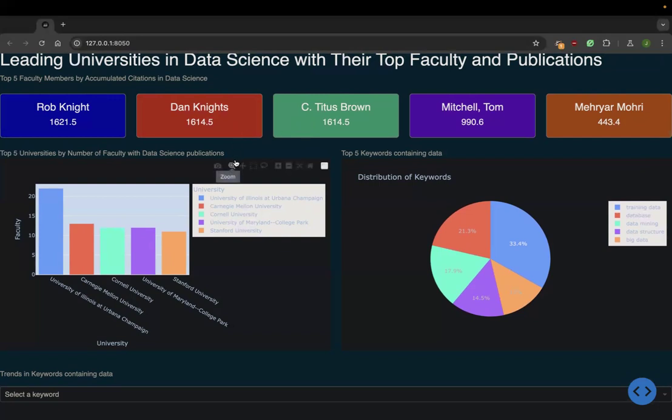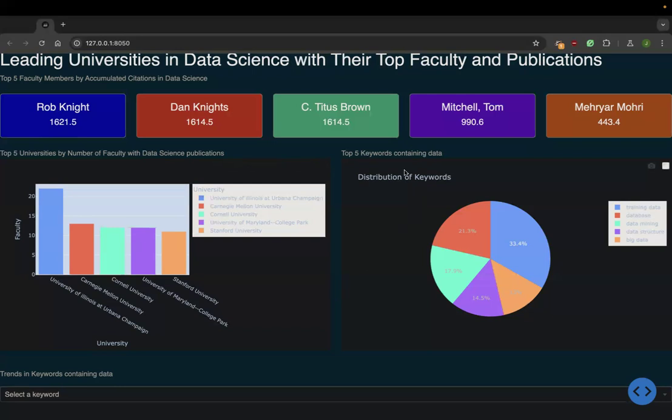In the next row, you'll see the top 5 universities by number of faculty with data science publications. This bar graph compares the 5 top universities. As you can see, the University of Illinois Urbana-Champaign is number 1.